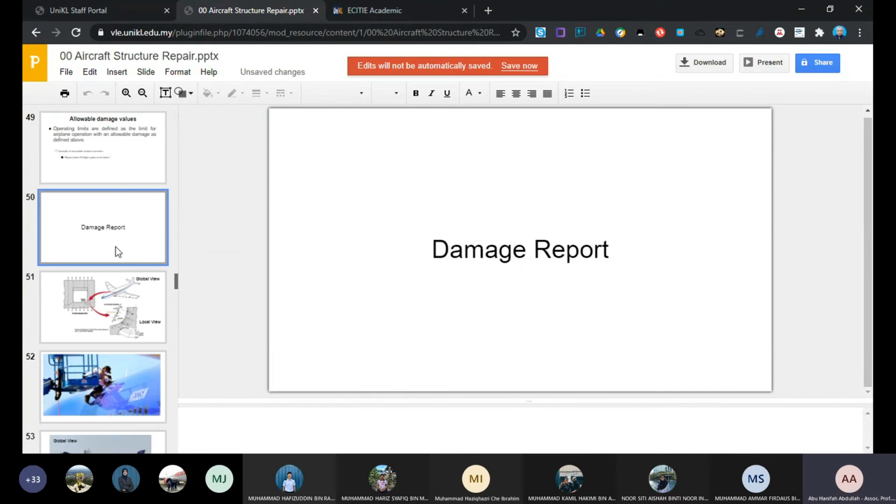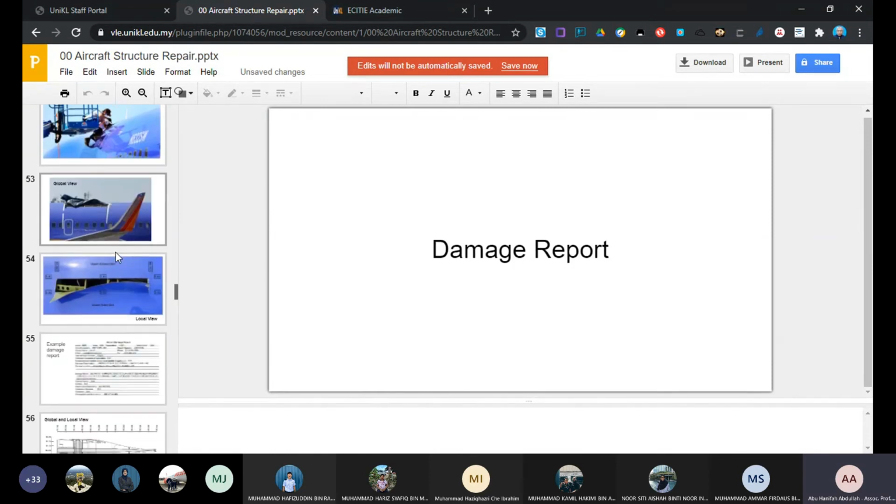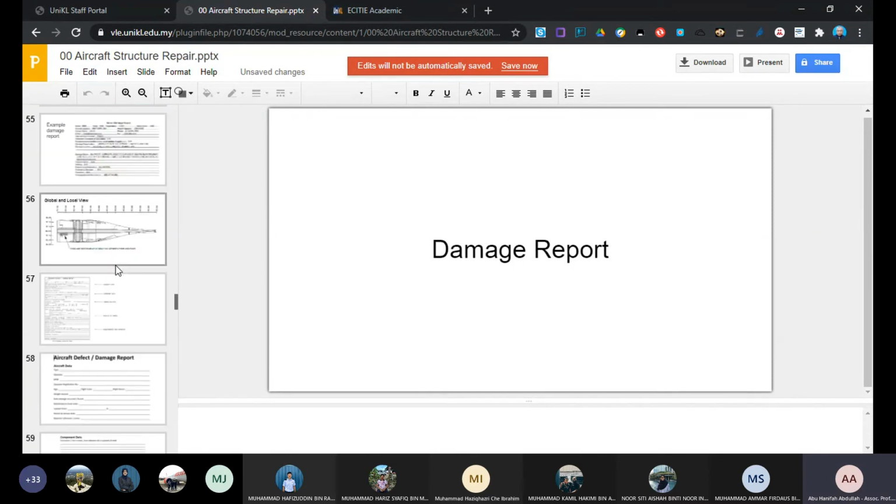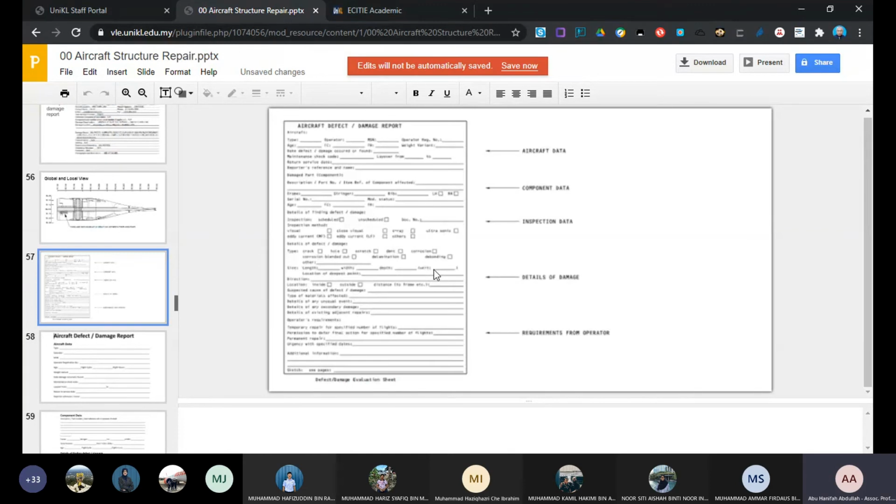So in doing the structure inspection, you have to come up with a structure report. This is one of the forms I picked from Airbus. It's very good. When I saw this form, the form has given you the clusters of information that you require later on when you're writing to the OEM. The first cluster is aircraft data: aircraft serial number, aircraft registration number, all detail in here.